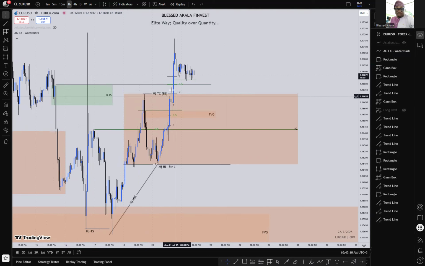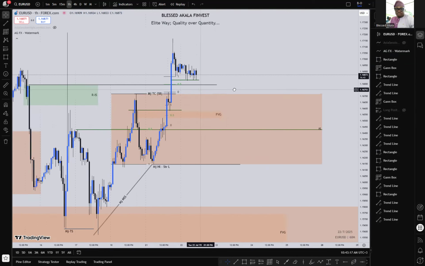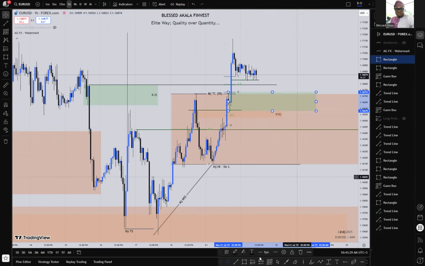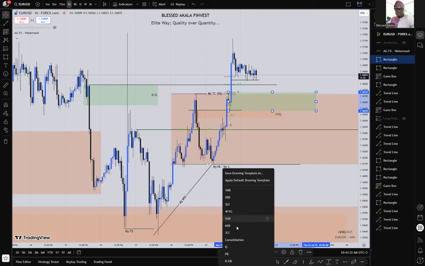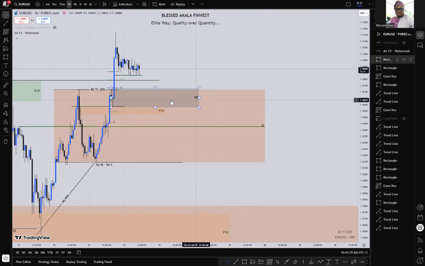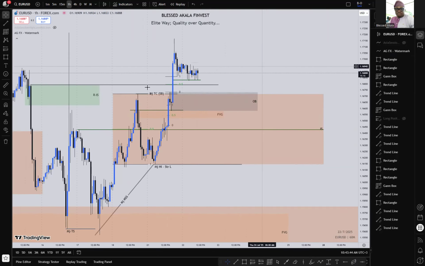And possibility two is this internal structure on 4 hour, but kind of an OB on 1 hour. So we have this level to be our possibility number two, which is not a rejection block, it is an OB. So this happens to be our possibility number two in the market.